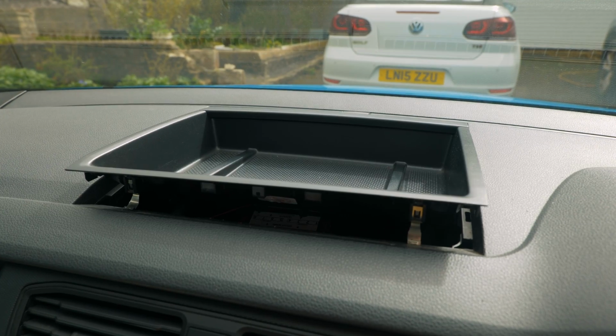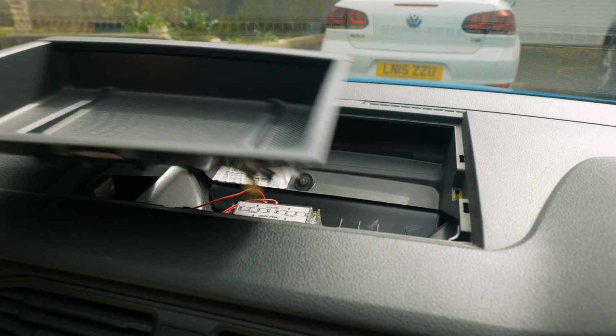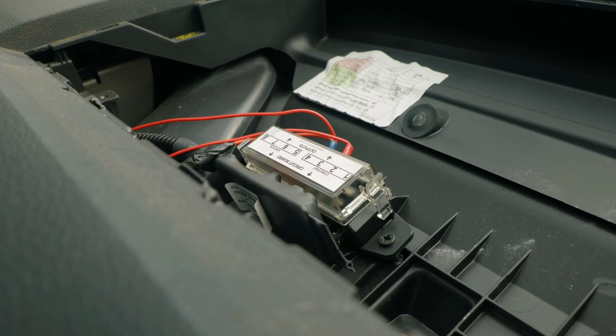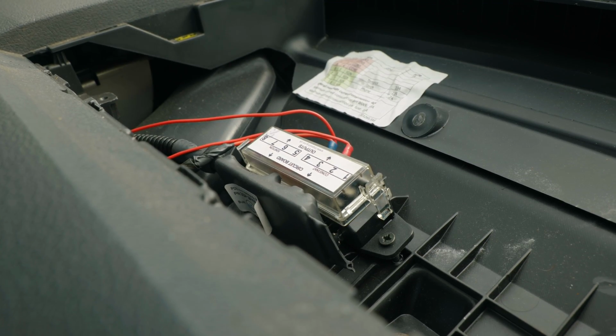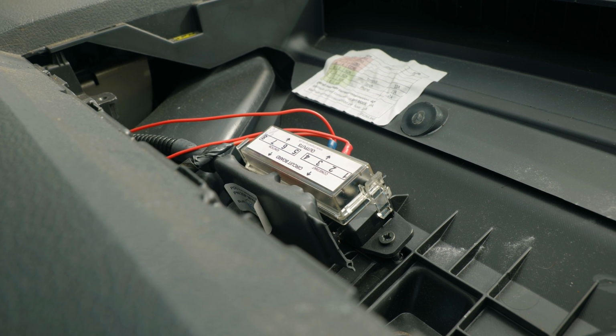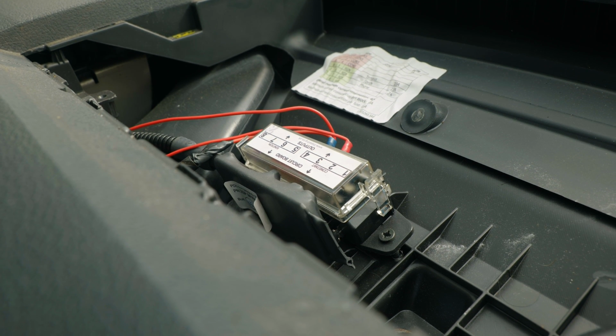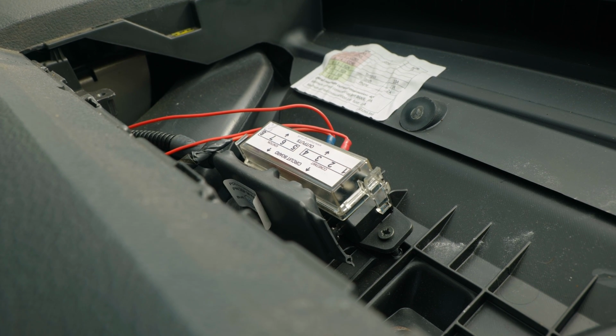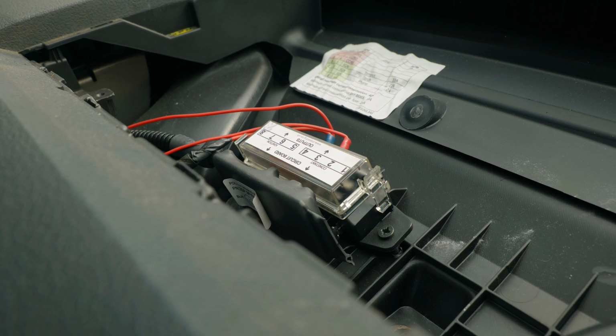So another fuse box is on the dash, so you've got this thing here to pop out, and then you have got a fuse box in there as well. So this fuse box on the dashboard is for more internals in the van. So you've got USB charging ports, you've got a 12 volt behind the two seats, you've also got another 12 volt at the back, and you've got the interior lights. So that's what this little fuse box will run off.